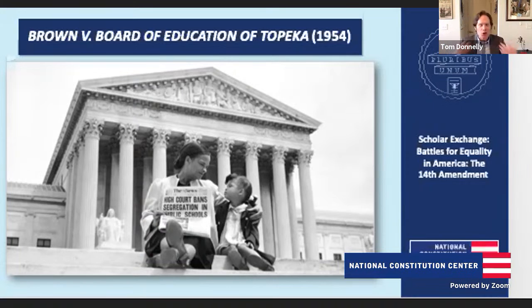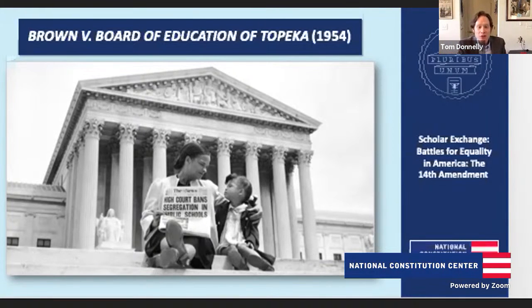And so what's Thurgood Marshall arguing? He's arguing what you've already said in the chat when it came to Plessy, which is that you may have decided Plessy, but Plessy was wrong on the day it's decided. It goes against everything we know that we were writing into the Constitution with the 14th Amendment and the Equal Protection Clause. You have to overturn Plessy. You have to say separate but equal is unconstitutional in the context of public schools.